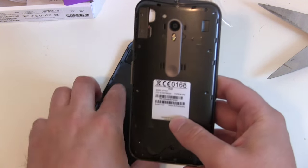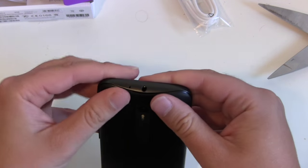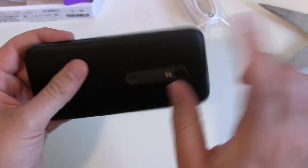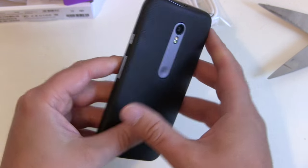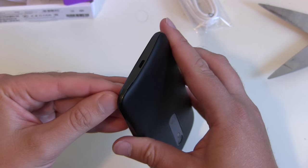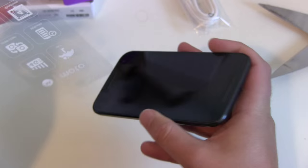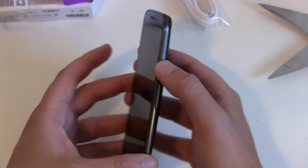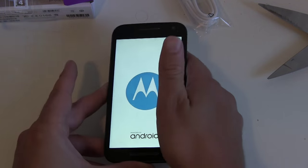There we go. Put the back cover back on and make sure that it fits really well on all sides, and in the middle you have to push there as well, because otherwise you won't get your waterproof rating, your IPX7. Then remove the screen protection. There we go. And now we have to turn the device on. Right side there's the on off button. Push it, and there we go.